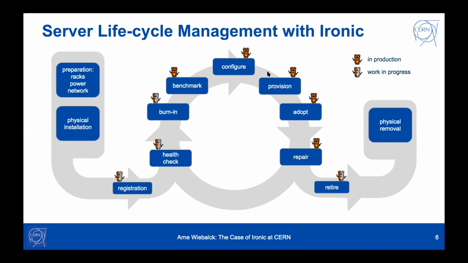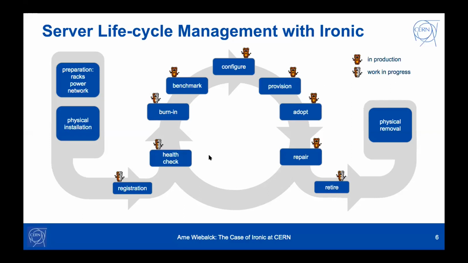The servers are being configured and then they are provisioned to the user. So this is the step where we hand it out to the various services that we have. There's also a step which I called adopt, which is not Ironic adoption, it's more like incorporating existing servers. I will mention this in a second. And then, of course, the servers are with us for a couple of years, so there's repairs, so things break, disks break, memory breaks and needs to be replaced. And then at the very end, the nodes are retired, which basically means to remove them again from the data center.